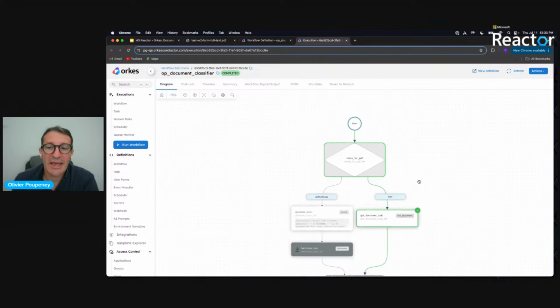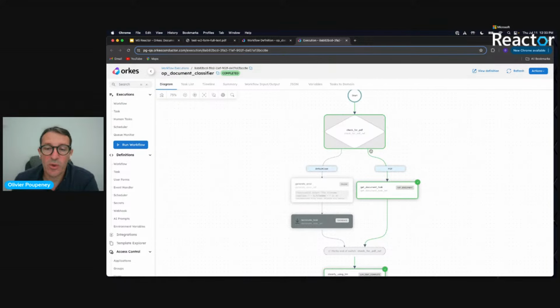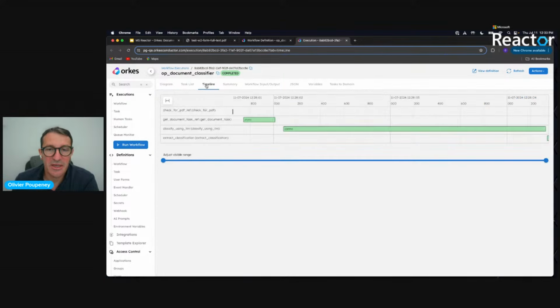But what I can also introspect is, was it efficient? And for that, I can introspect the timeline of the execution. And I can see that my get document took 271 milliseconds. The check took almost nothing. And the LLM took like a little bit more than 2 seconds. And then the classification itself, almost nothing.